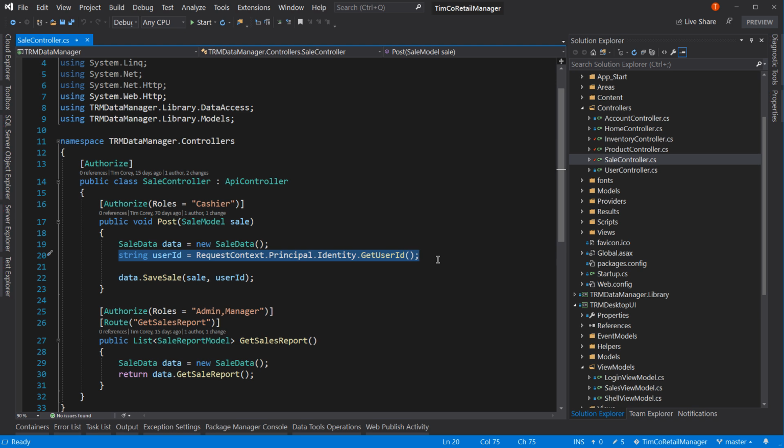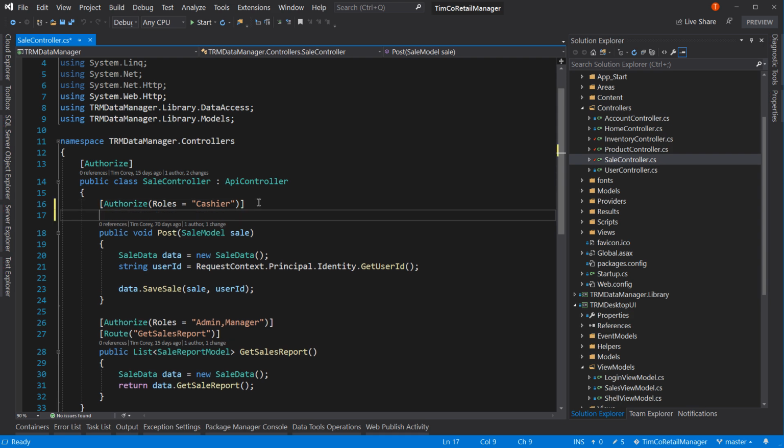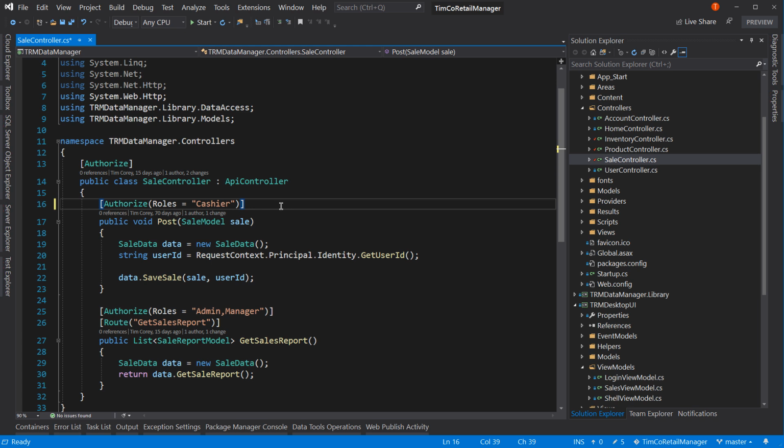But we also have the idea, and I really discourage this, but we do have this option here. So if we said authorize, let's be additive. Notice instead of roles, we can say users equals, and we can set who the user is. Don't do this. Okay? This would be if you locked it down to a specific user. I can't think of a reason why you'd want to use that. It's just too locked down.